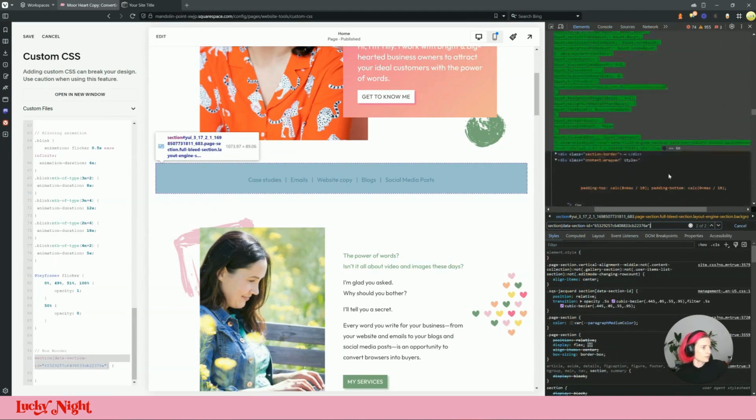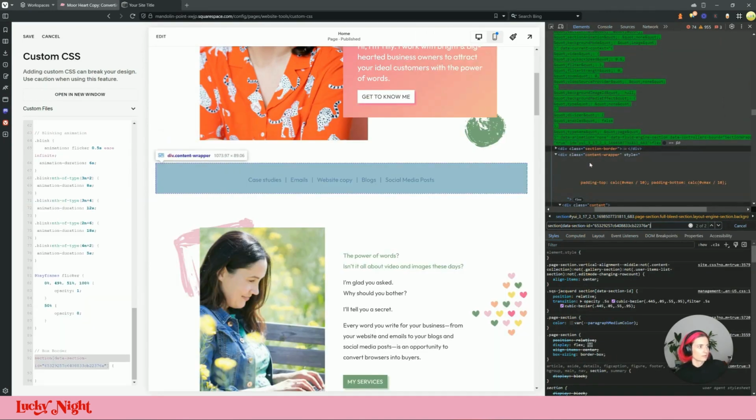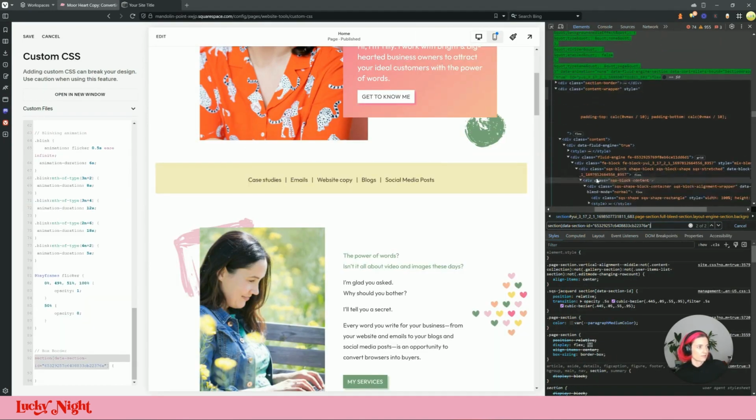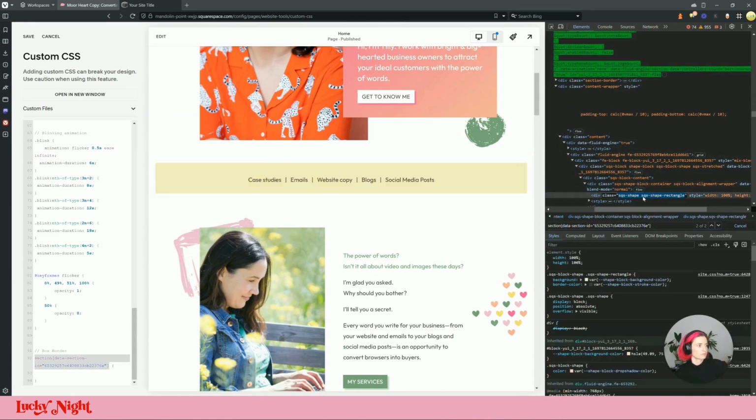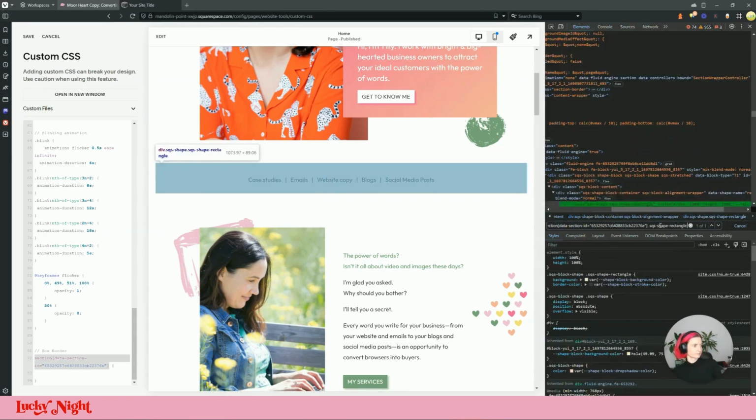Okay, so it is grabbing that, lovely. And then it's grabbing all the content. So we probably want that, and then we want this. Okay, but that, I know that's what I want.